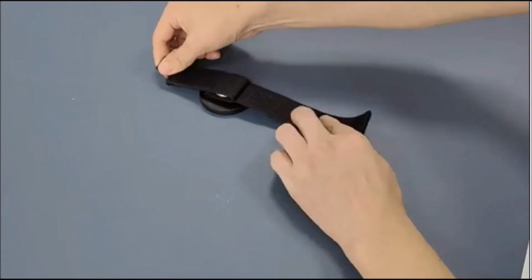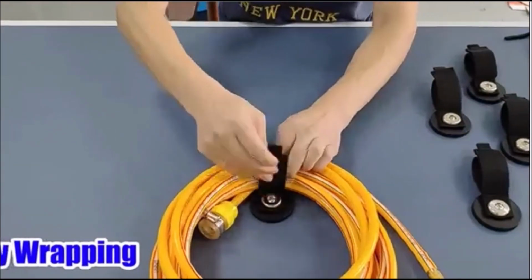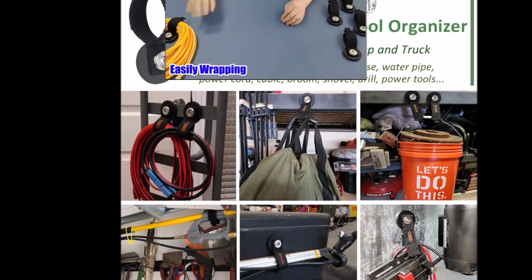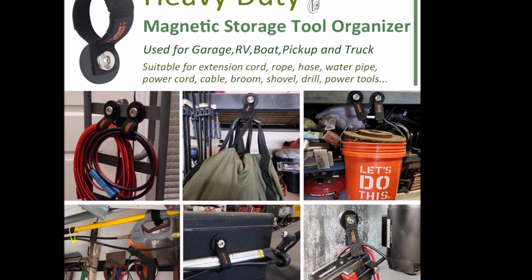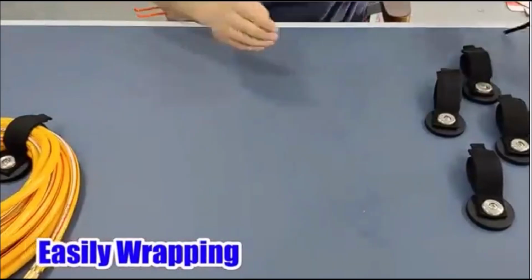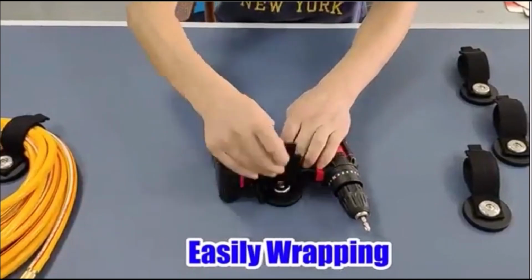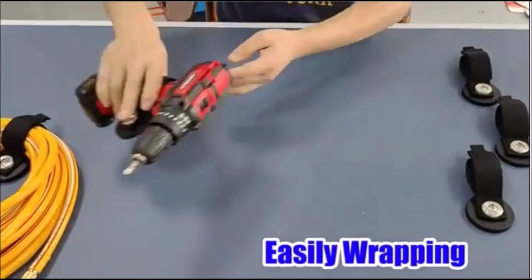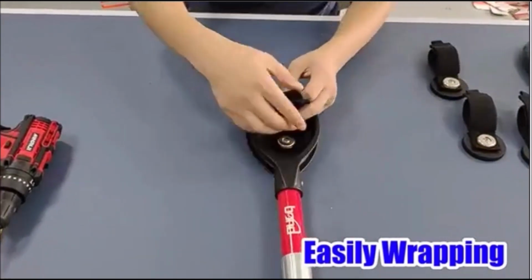Number 6. The Uliber Magnet Strong Magnetic Storage Hooks are a versatile and heavy-duty solution for organizing tools, cables, ropes, hoses, and more in garages, workshops, boats, trucks, or RVs. Designed to help maintain a tidy and efficient space, these magnetic hooks are perfect for hanging items like extension cords, shovels, rakes, and brooms, making them an indispensable storage tool.